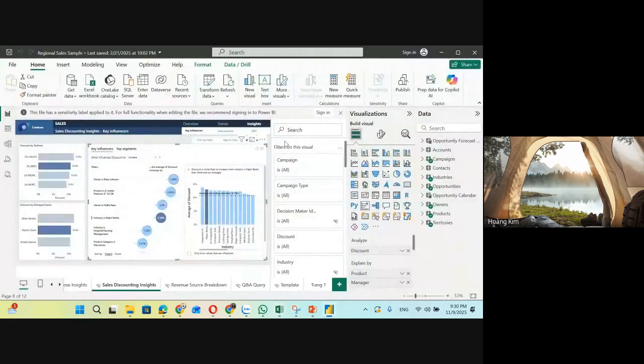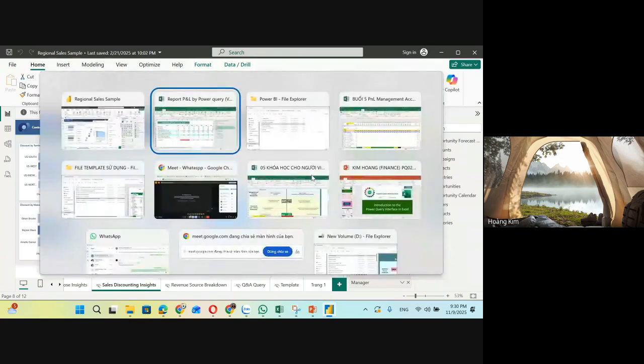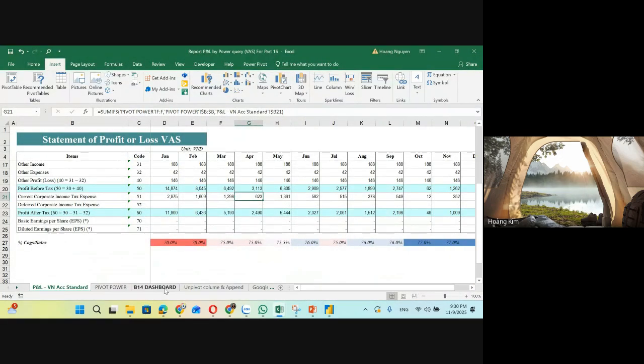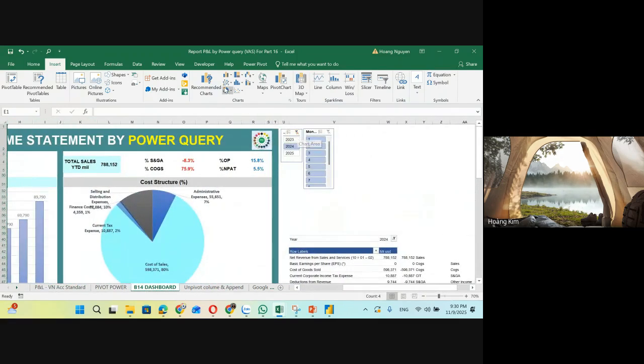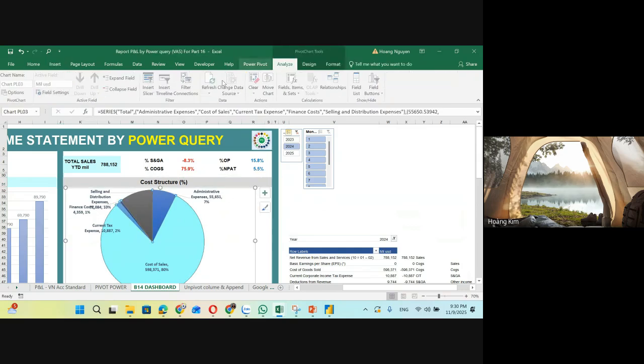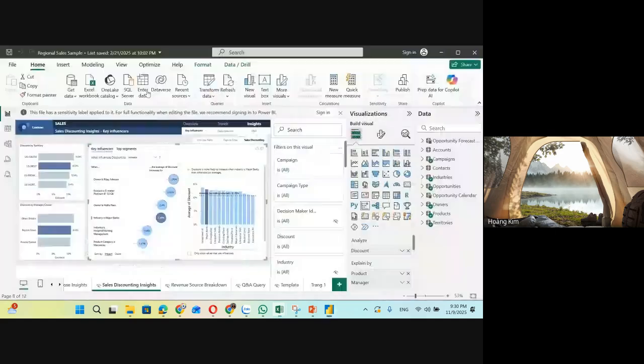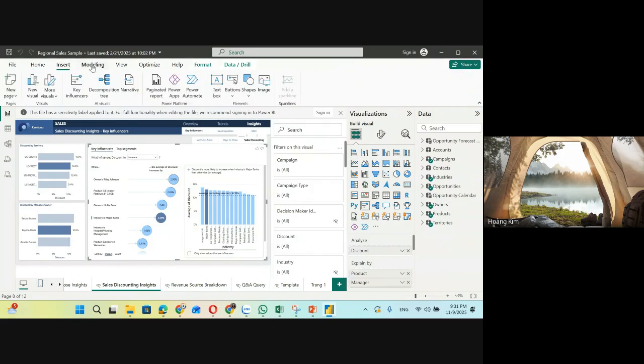They have the filter, which helps with connections, and in both Power BI and Excel you can make the connection from the slicer, from Insert Slicer. The same, and they have the same editors, the same as Excel's Insert, modeling, and optimize. And they have the dashboard here.